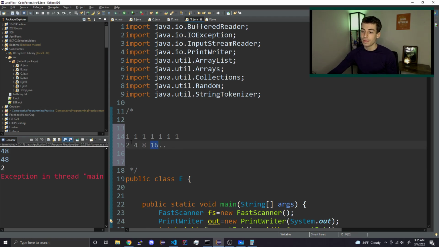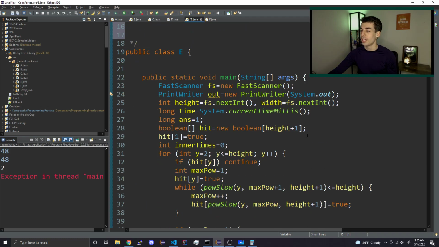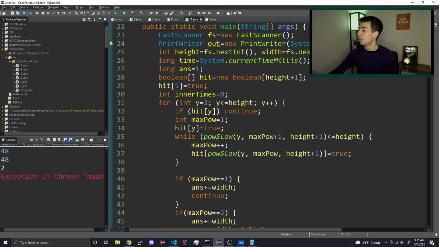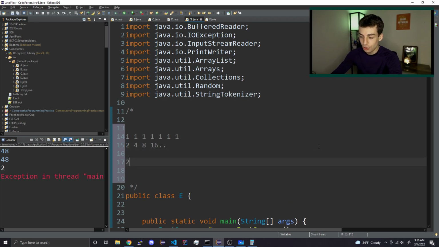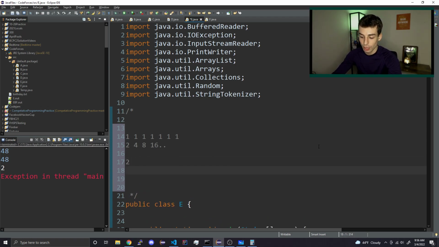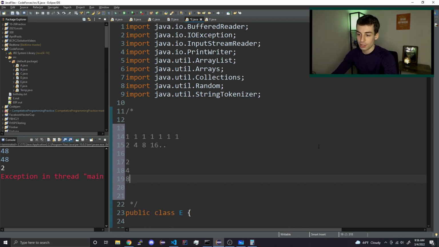In other words, how do I explain this? For some base element, like 2, if you imagine this were infinitely long, 2 would hit 2 squared, so it hits 4, hits 8, and so on.